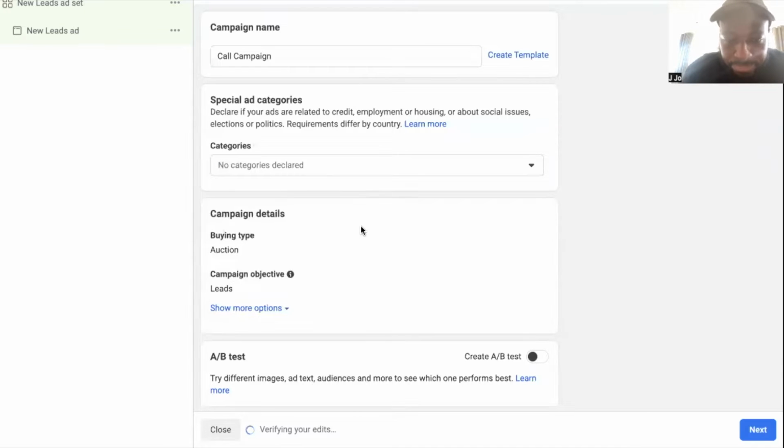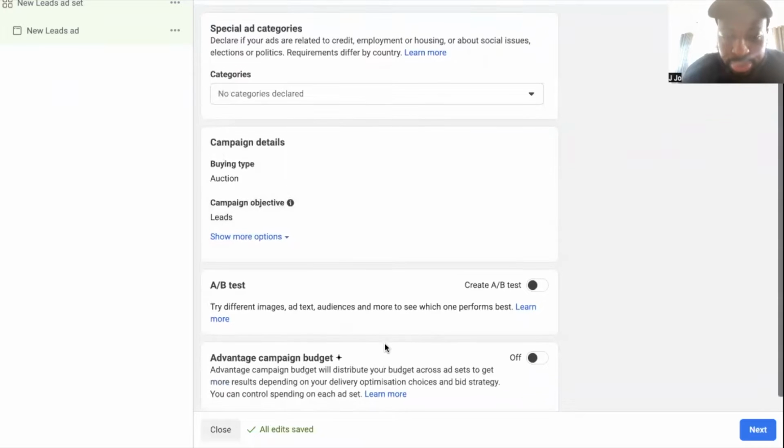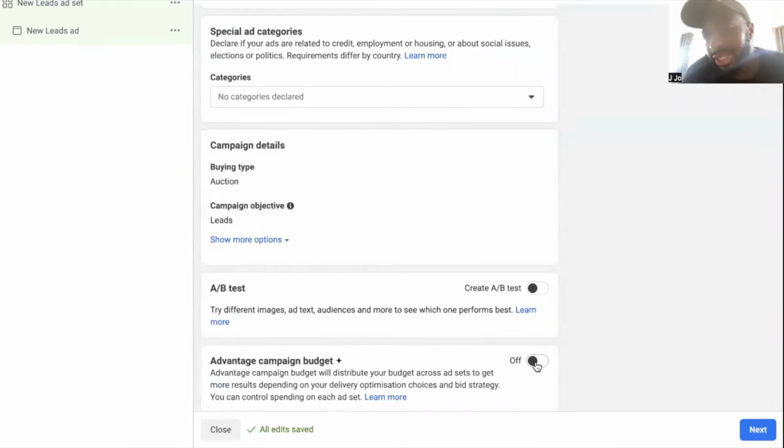Then you come down here and you can turn on CBO. You can do ABO. It's totally up to you how you want to do it, depending on your budget. But here's the key.